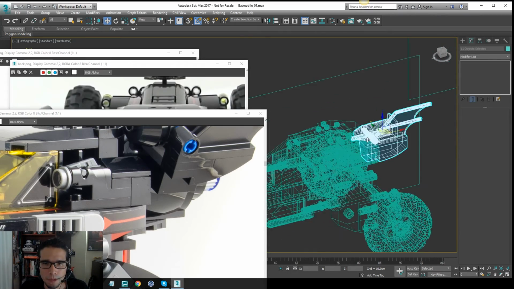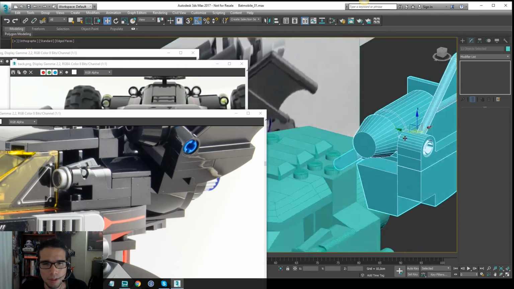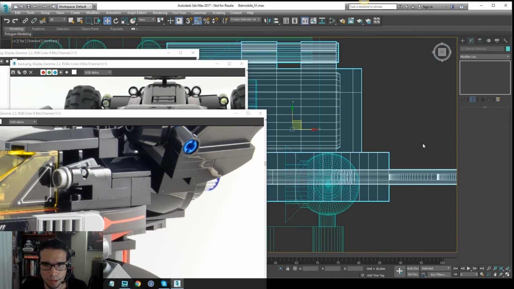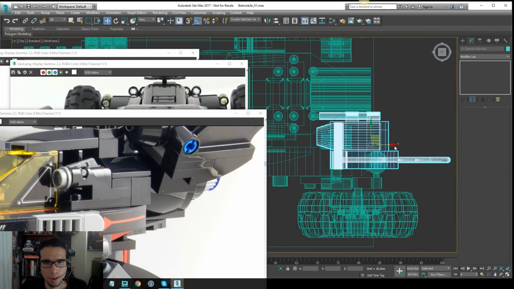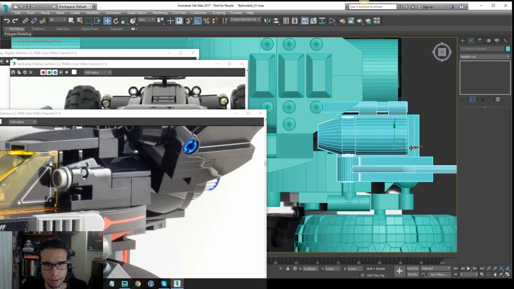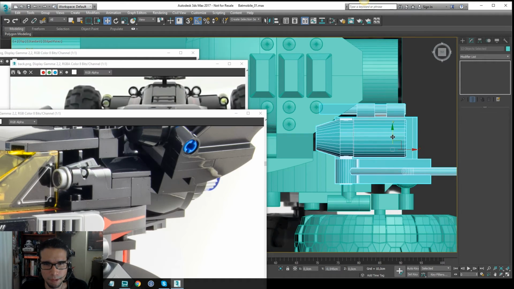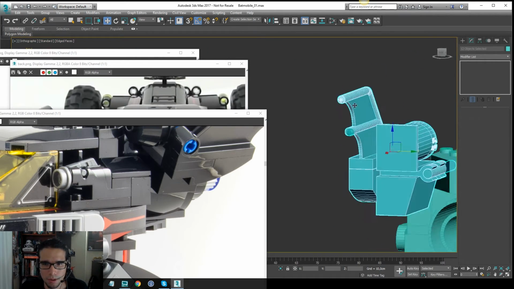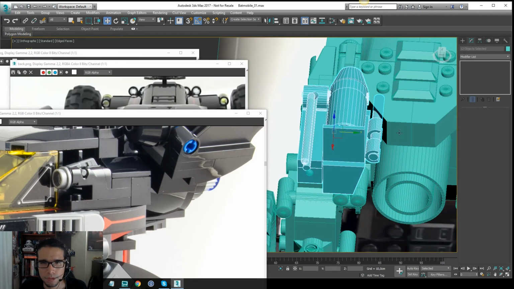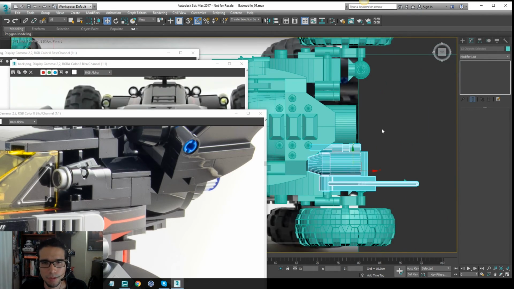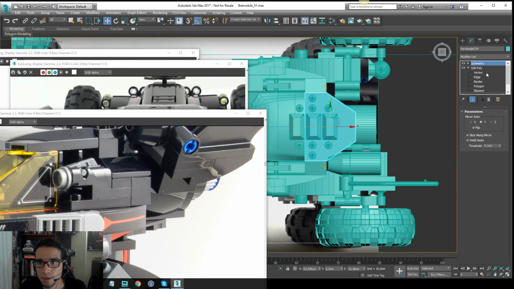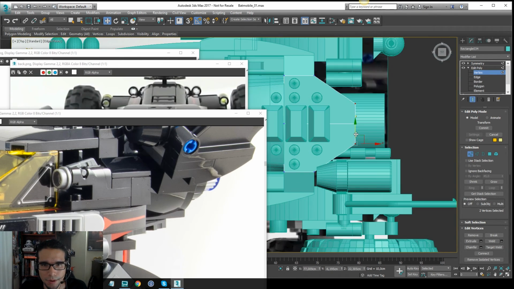Okay, so let me make a small adjustment. I will move this a little bit nearer, maybe something like this. I think I am going to make this smaller here.